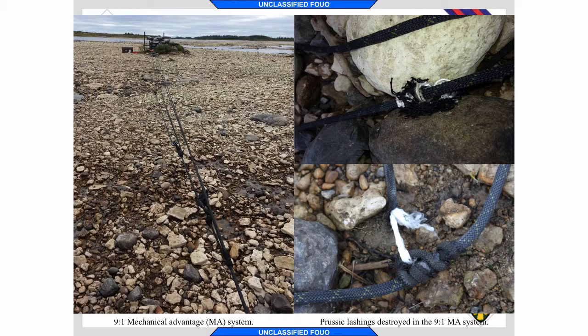they tried a 3-to-1 mechanical advantage, so boosting up, based on how they set up the rope system, the output on that winch to 9,000 pounds of pressure on the pipe, less what you lose due to friction in the redirects. And eventually they got it up to a 9-to-1 mechanical advantage, where the small knots in the system were failing before the system itself failed. So they were very excited about it. Even though it wasn't working, they were pretty impressed with themselves and what they were able to achieve there.